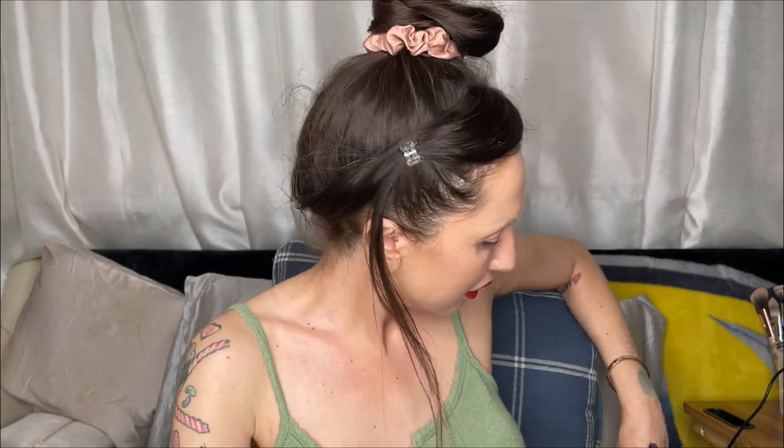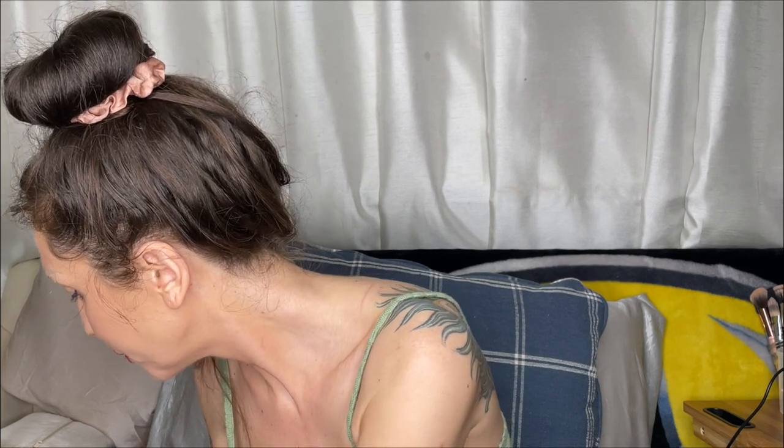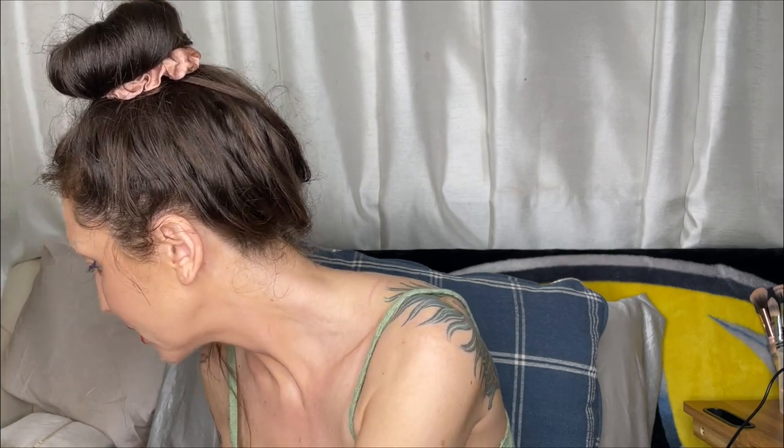Now we're going to curl the lashes and put mascara on — very simple. If you want a little extra vava voom you could do a subtle falsie lash here. But I didn't use lashes in this look; I wanted to keep it very clean and focused on the color. But you can do whatever you want.